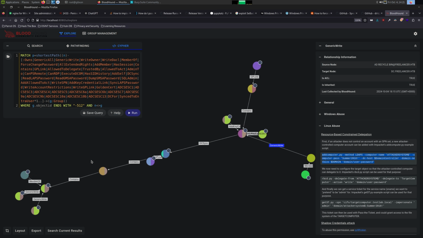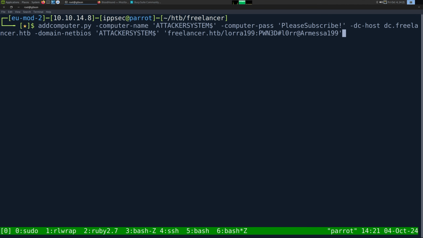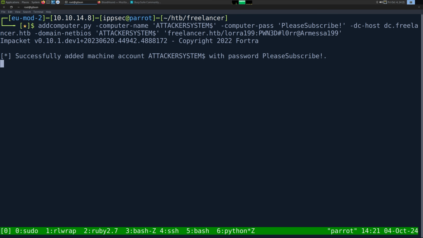Okay. That should be it. I'm really not sure if NetBIOS is the actual domain name or the host name of the computer we're adding. If it errors, then we know what to change, I guess.